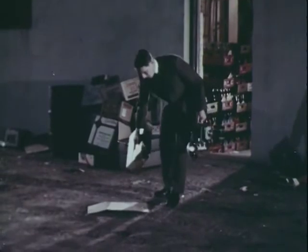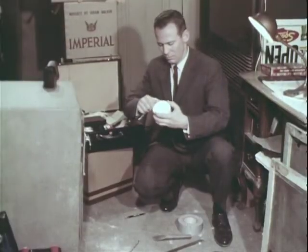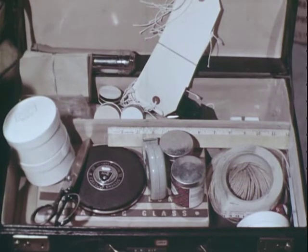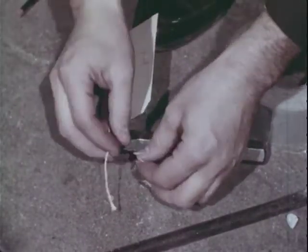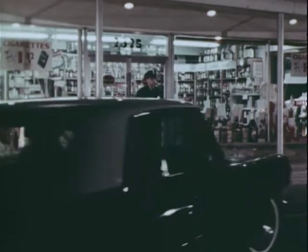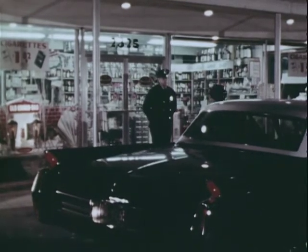Evidence properly preserved by the policeman first on the scene remains intact to be photographed later. Even bits of safe insulation may respond to laboratory analysis if they are properly preserved and marked at the scene. Good investigators carry a kit containing all they need for this purpose and keep it stocked. Homely items like labels, boxes, or envelopes may keep vital evidence identifiable and uncompromised. A patrolman protects the scene of the crime. Evidence not yet collected must be safeguarded. The gathering, preservation, and identification of the physical evidence, the silent witnesses, will continue through the night.